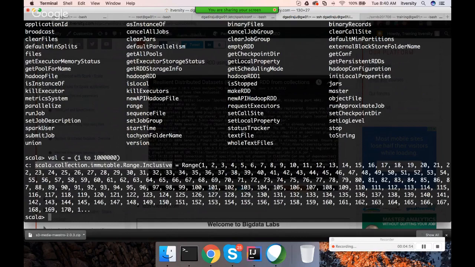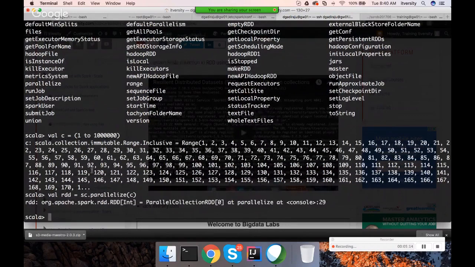You can see the data type. It's scala.collection.immutable.Range.Inclusive. And we can use this c because it is a collection. We can say val rdd equal to sc.parallelize, and we have to pass the collection name here. Now it has created an RDD, which is nothing but a distributed collection. Each element in that RDD is of type integer.